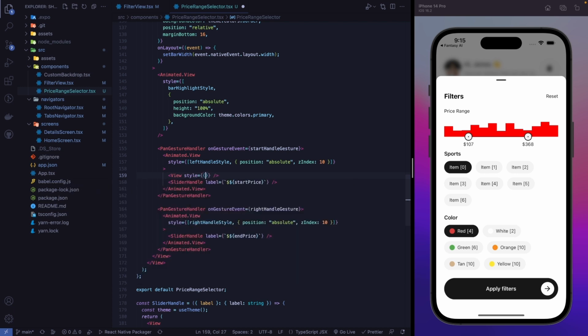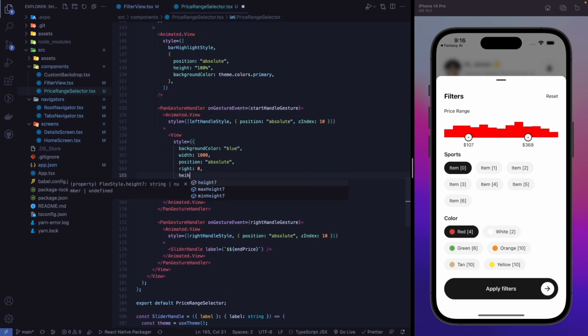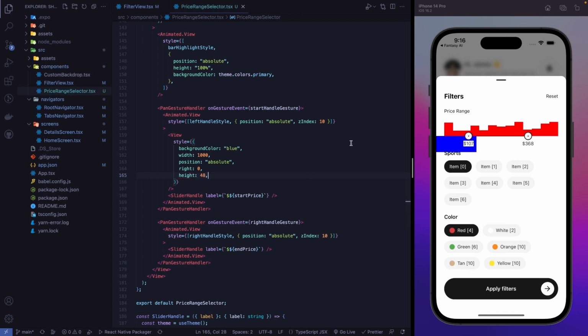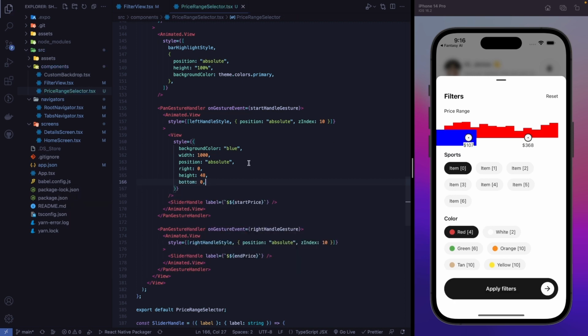Let's style it up with background color of blue. The width is going to be 1000, the position is going to be absolute, the right is going to be 0, and the height is going to be 48. And now bottom is going to be 0.